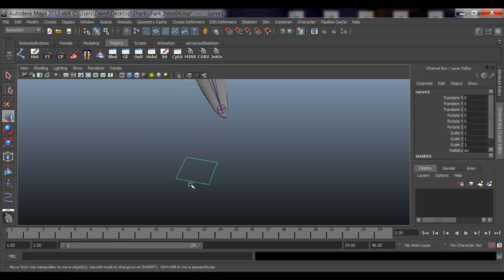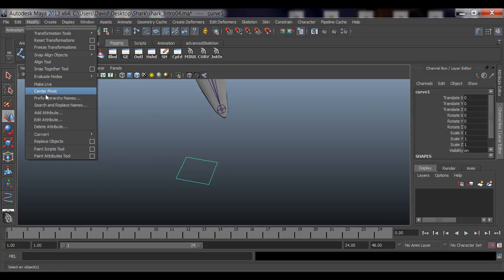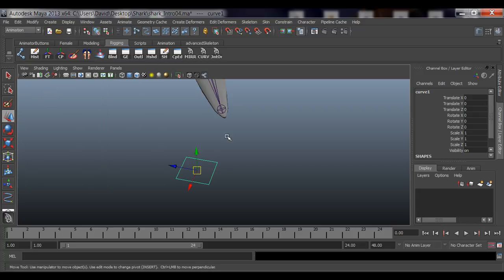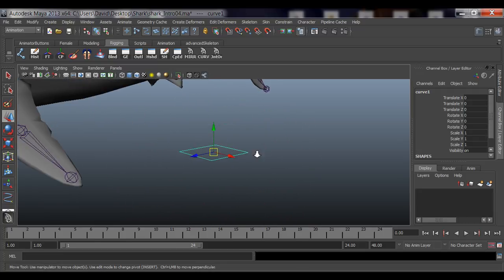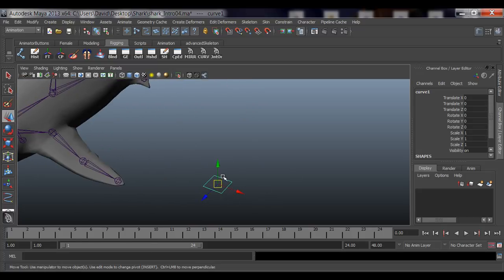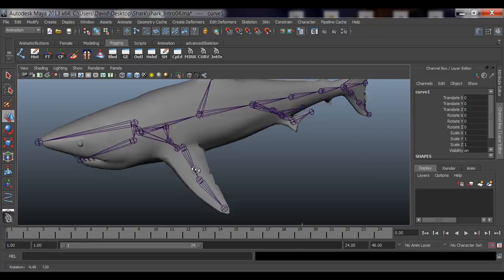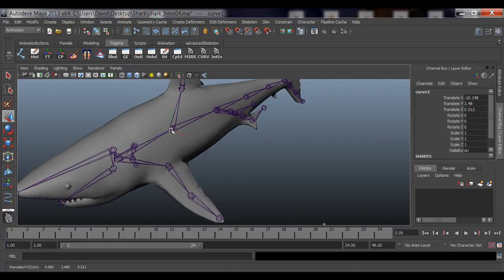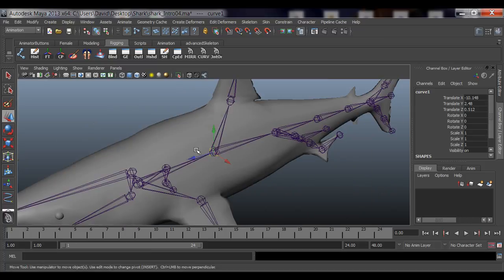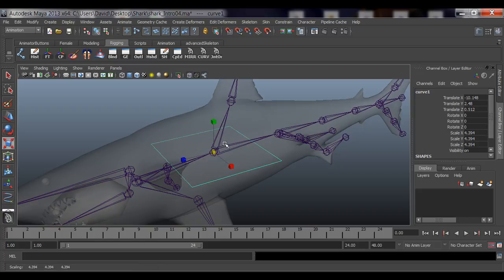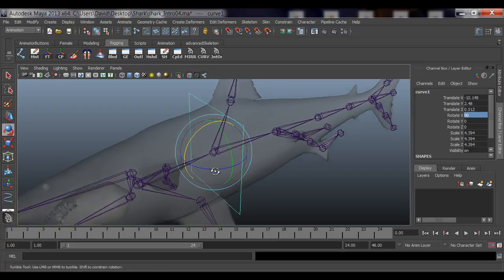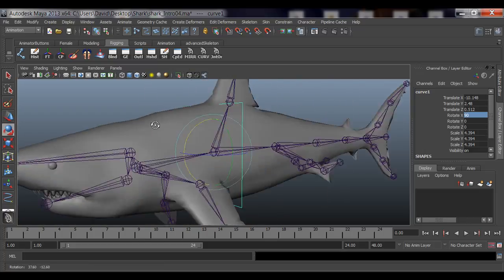So the way to center that pivot point is by going into modify, center pivot. You click on this and it's gonna center it right in the middle of that square. So that is how you center the pivot. And now I can use this. This is a nice clean controller. I can hold down V, I can snap it to that joint, I can rescale the joint. Let me look through it, X-ray mode. So there it is. I can rotate this 90 degrees, get out of X-ray mode.